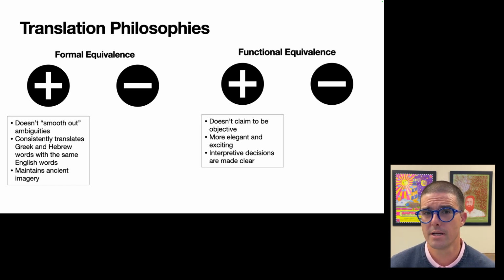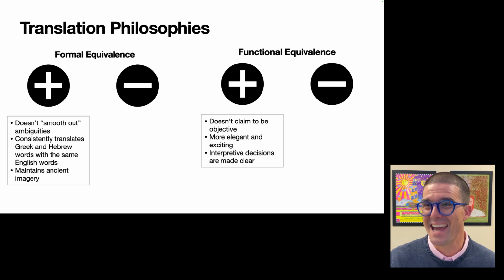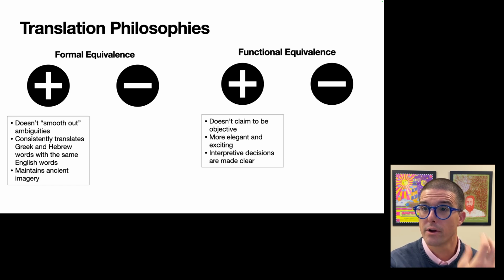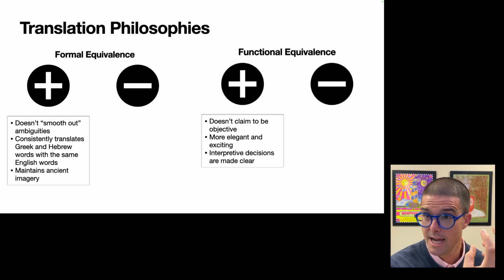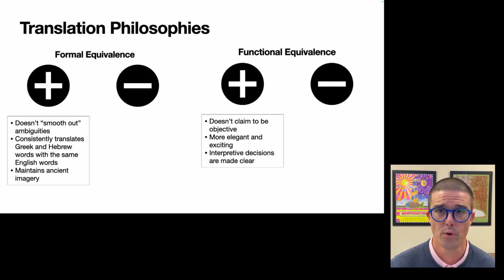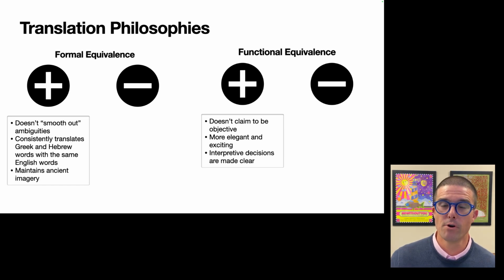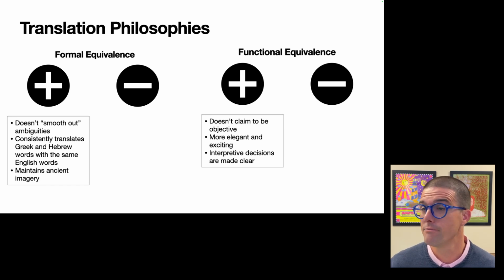And lastly, formal equivalence translations are going to maintain ancient imagery. So oftentimes they have a Bible-ness to them, or a Bible-y air about them, because they are not going to change the ancient imagery. They're going to let that correspondence stand, even if it's not imagery that we use in the modern world. A good example of this is how the Hebrew Bible will call the Israelites a stiff-necked people. A formal equivalence translation is more likely to keep something like that, where a functional equivalence translation is going to say, what's a better modern metaphor or modern phrase for that?